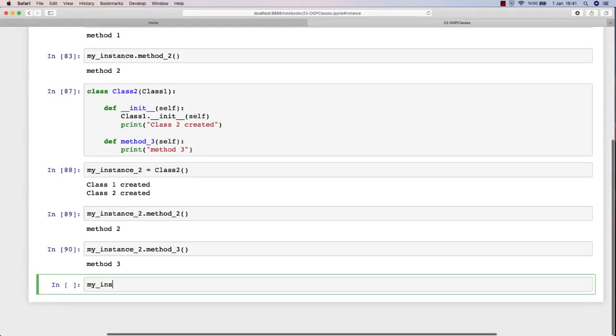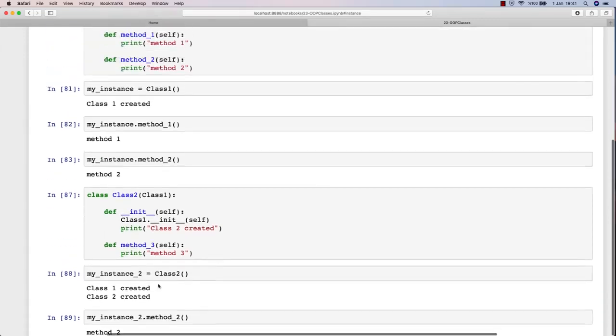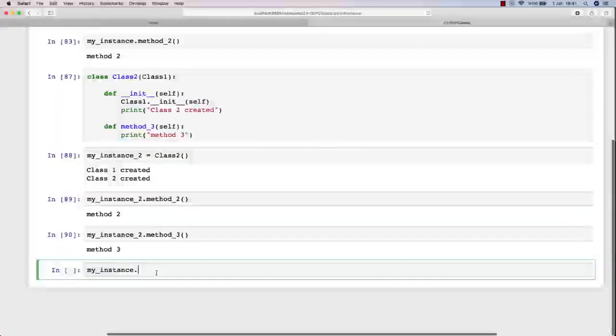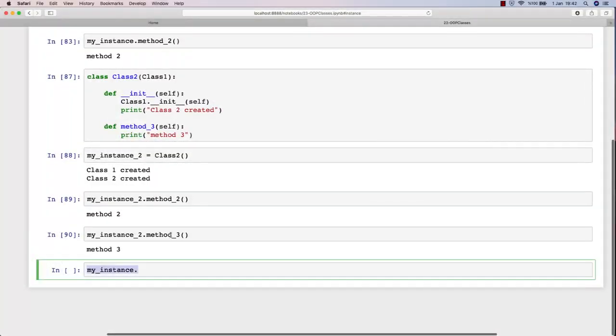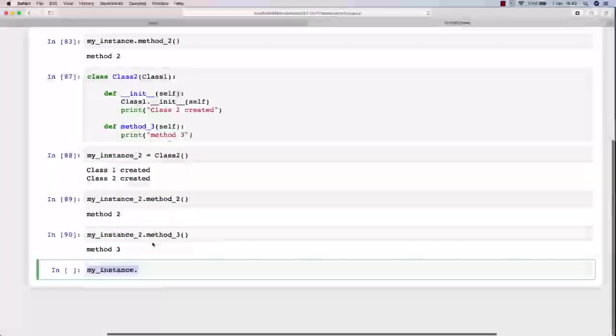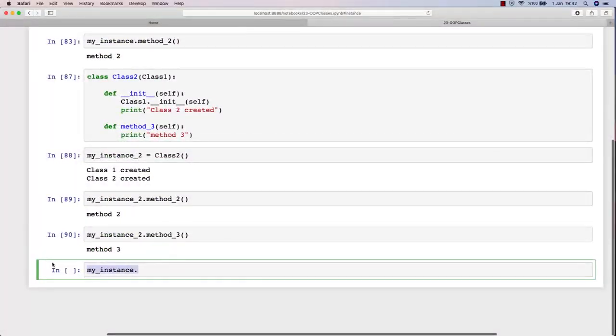If I go back and call my previous instance, I will only see method 1 and method 2, whereas I have the reach of method 3 in my second instance as well. So when you deal with this class 2, now I have all the methods in scope, whereas I have only method 1 and method 2 in instance 1.